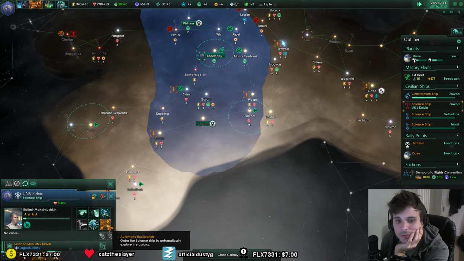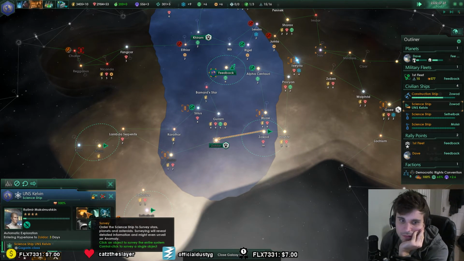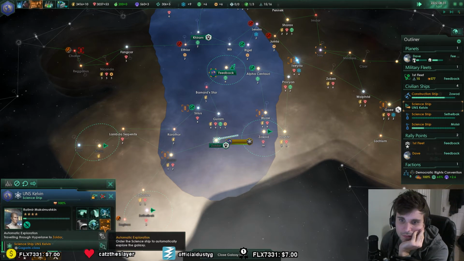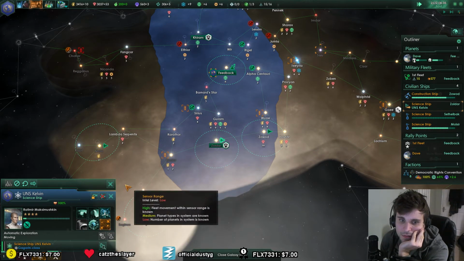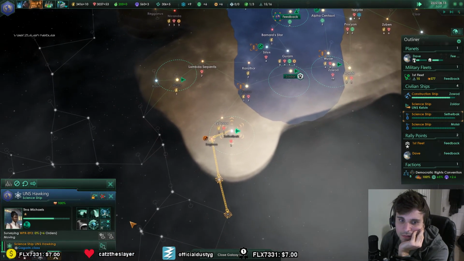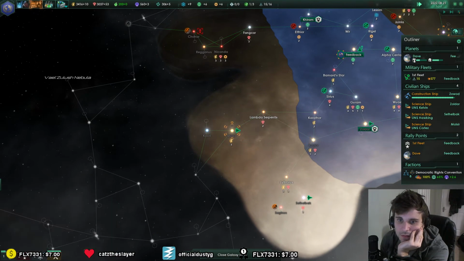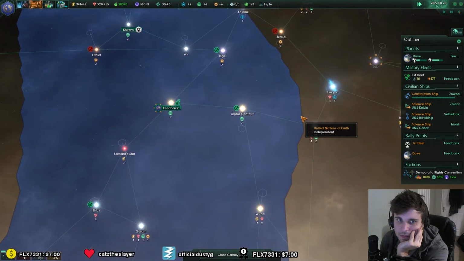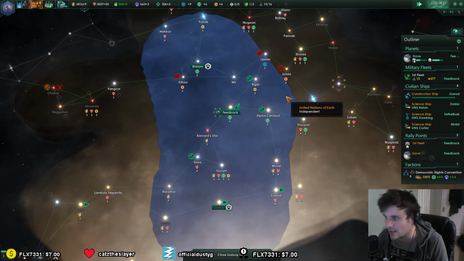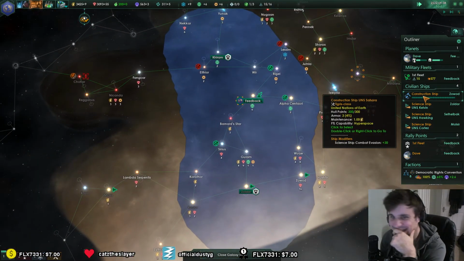Man, I don't know what the UNS Kelvin is doing, but they have been hanging out in Zowood for a while. Is automatic exploration the one where it does it for me? You have to click it. Yeah, I clicked it, and now he's doing it. Just do it for all of them, right? Yeah, no reason not to do it for all of them. I actually feel proud of myself. I actually figured that out by myself. I wasn't going to ask that question. I was waiting to see if I could figure it out for myself.